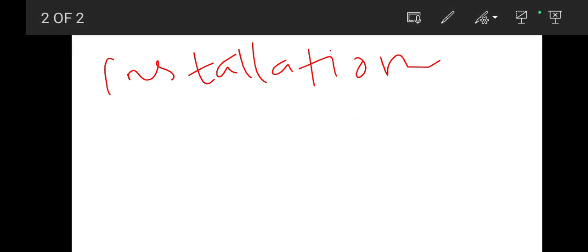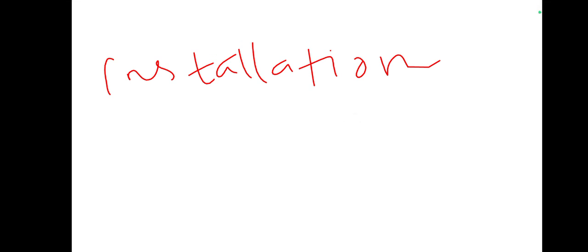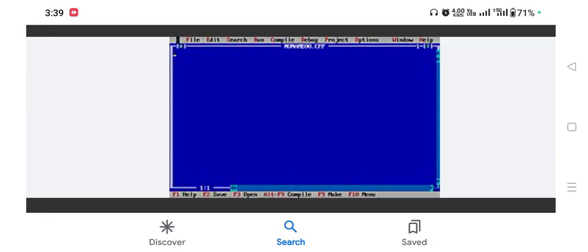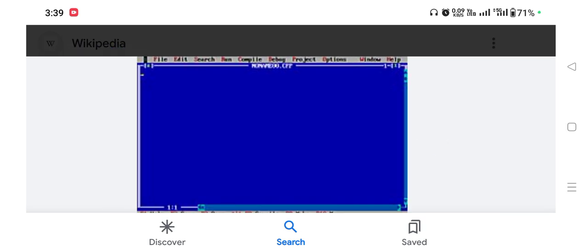Now the second thing is, after installation you have to see the environment, right? So I'll show you the environment. This is the environment of C programming.